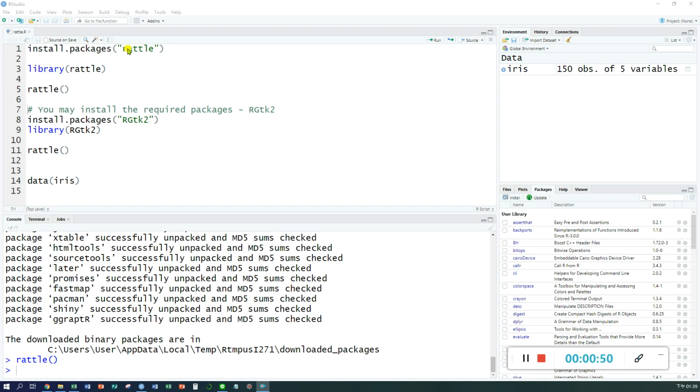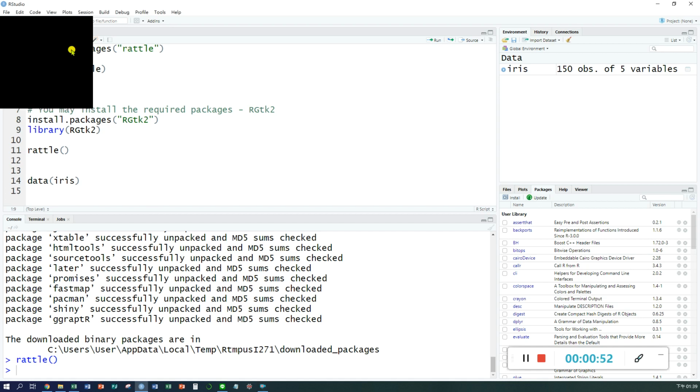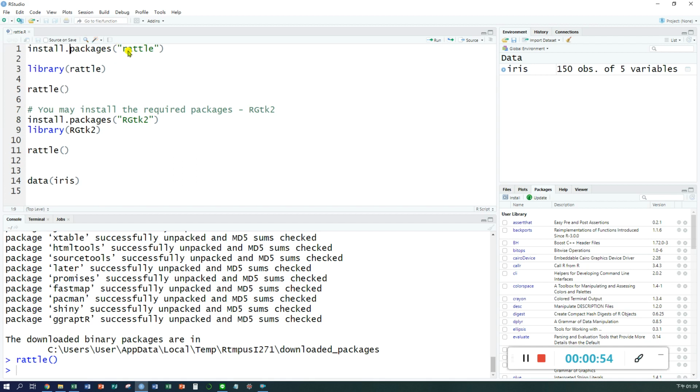You may install the rattle package by install.packages and then library it. When you install and library rattle, you may execute the rattle function.